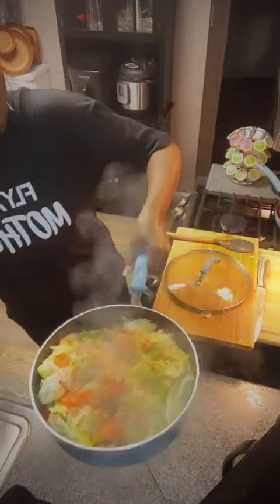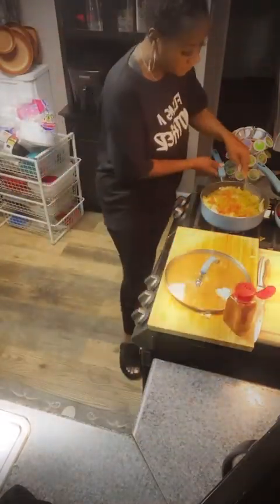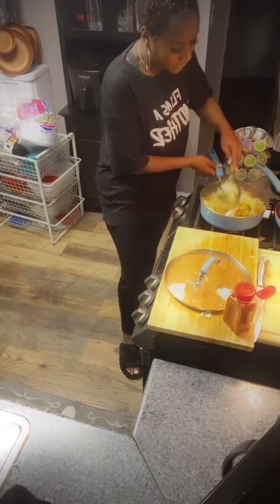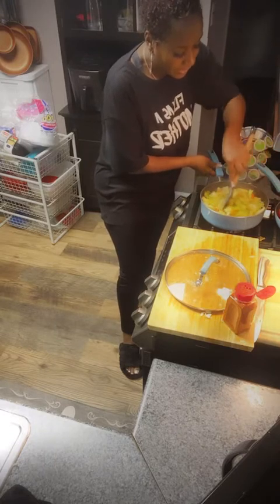So as you can see, I'm just going to show you because, oh, it's so pretty. Y'all see how pretty that is? Just throw some little paprika in there. Little paprika. Because I don't want no bland looking food. I'm not a bland looking food chick. So stir that up.